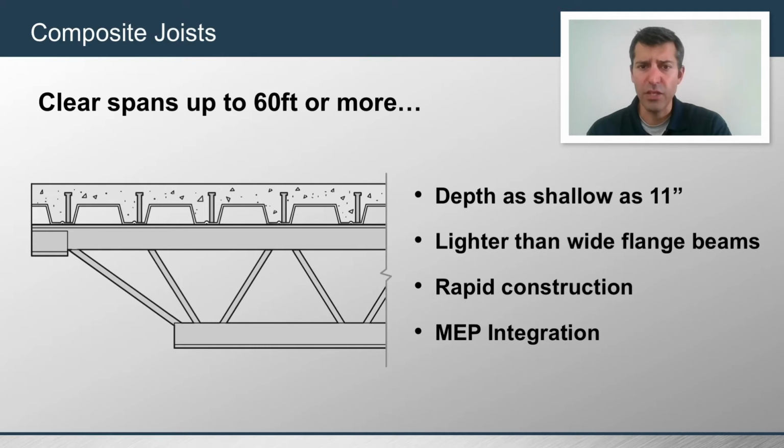Compared to wide flange beams, they are significantly lighter. That can, in turn, lighten the entire structural system. In its totality, there is an overall reduction in steel. This leads not only to material savings, but also in manufacturing, shipping, on-site staging, and erection costs. The combined time saved may even lead to earlier building occupancy.